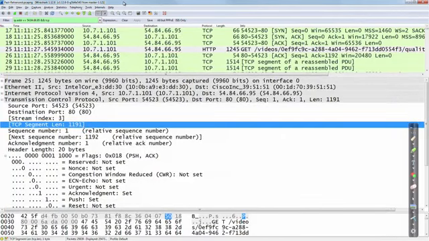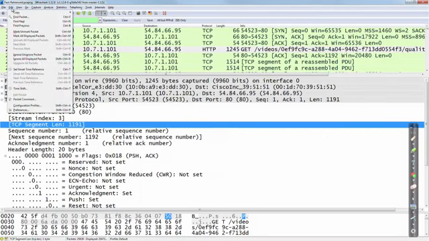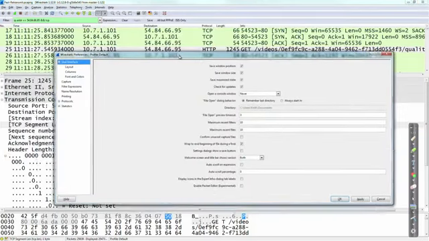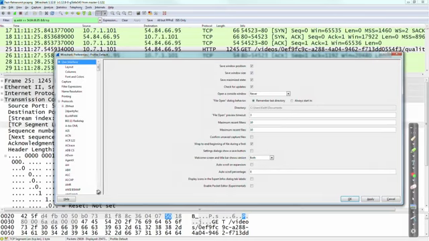Well, in Wireshark, here's the little trick you can do. You can go to Edit, Preferences. There it is, Edit Preferences. Click on Protocols. And here's all the protocols Wireshark recognizes. Scroll down to TCP.